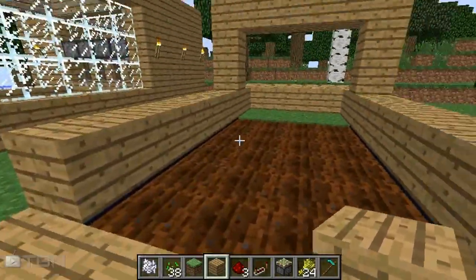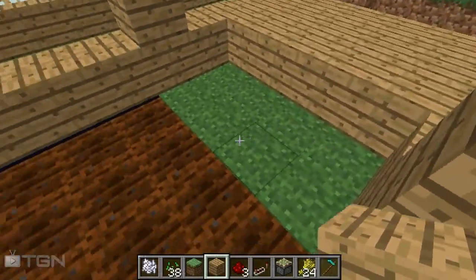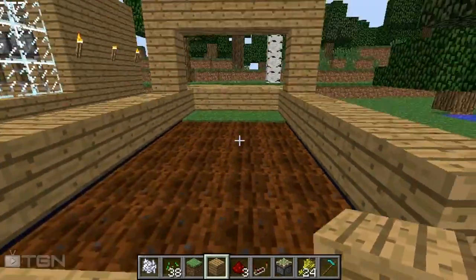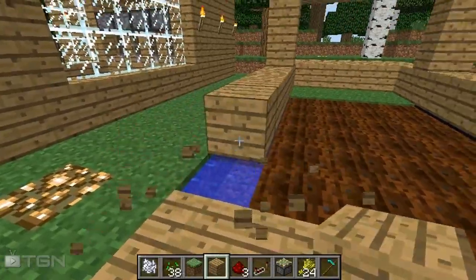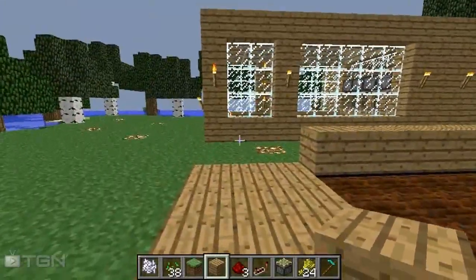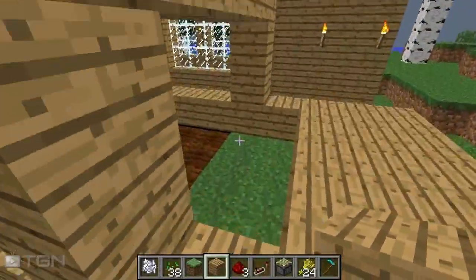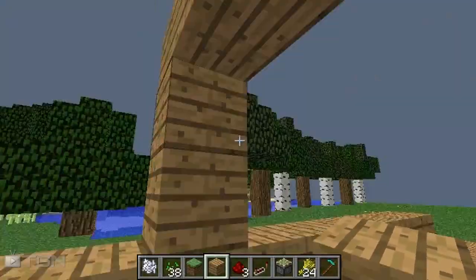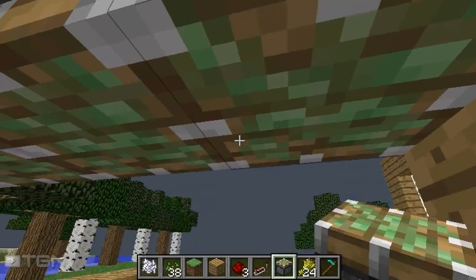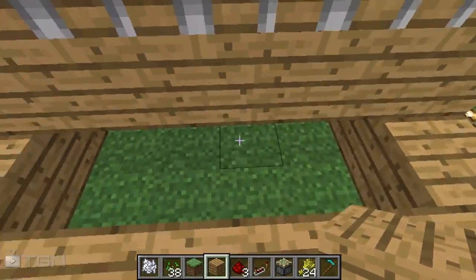So to save time, I've kind of pre-made this area. It's a six by four. It's six because you're gonna have water back here, so it's gonna travel the full length — that's two plus six, which is eight, the maximum that water can travel in one stream. I have water under here to hydrate the land. You go back six, and then your seventh one, you build up four. Switch over to your sticky piston — you have to do it this way so it'll point down. So you place your sticky pistons like this, and then you're gonna place the blocks below them so that when they push down, they're covering that area right there.